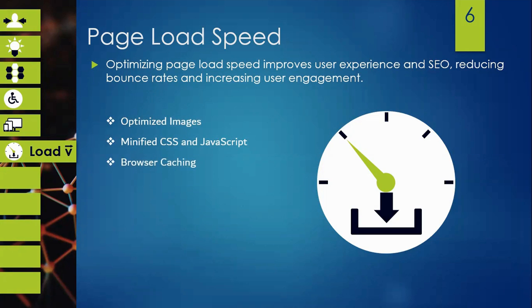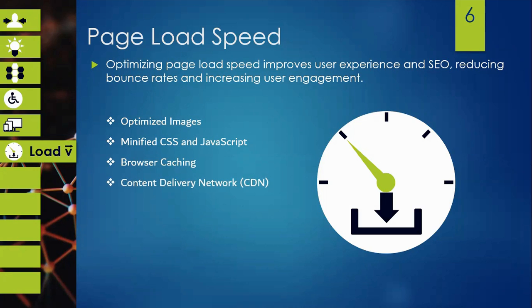We can leverage browser caching by setting appropriate cache control headers for static assets. Specify a far future expiration date for static resources to instruct browsers to cache them locally. Use versioning or fingerprinting techniques to force cache invalidation when files are updated. That's a very complex thing. We didn't do it this semester.